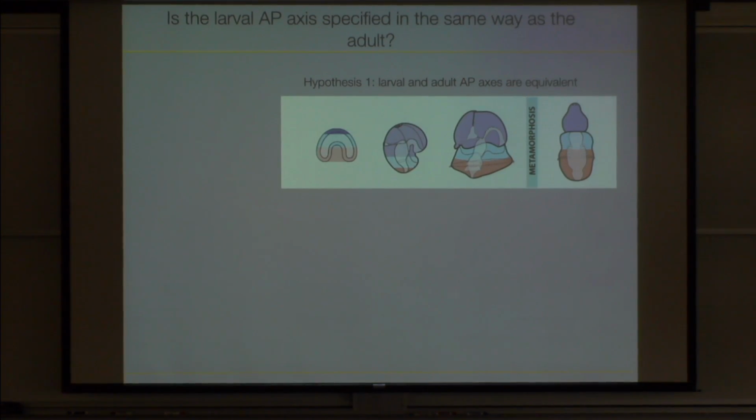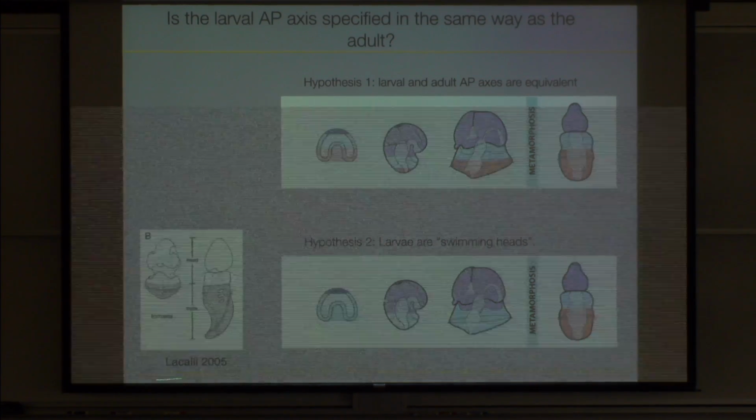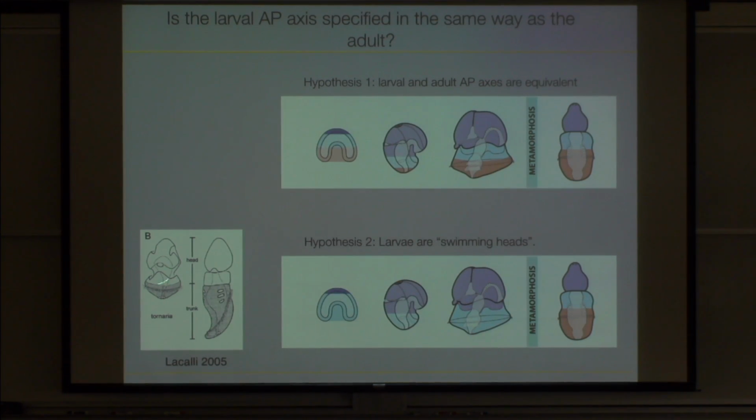If you look at the classical literature, however, in larval morphology, Thurston Lacalli in 2005 published this really nice little paper where he has argued that deuterostome larvae are actually head larvae. So they don't have a trunk; they basically are just swimming heads. And so only at metamorphosis do you get the formation of the trunk. In his scenario, we'd get something like this, where all the anterior genes would be expressed normally, and the middle ones would be there, but we get no trunk expression until metamorphosis.